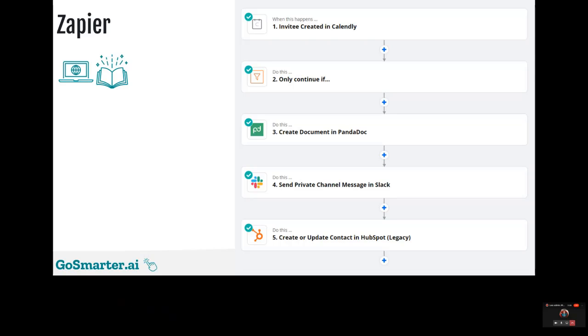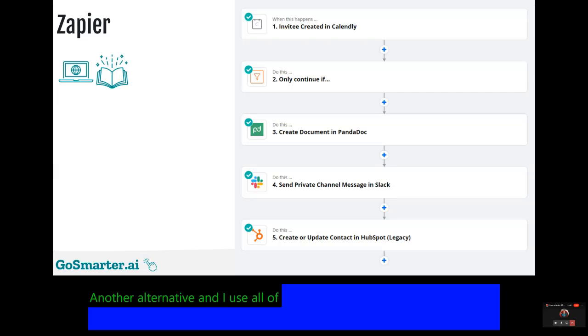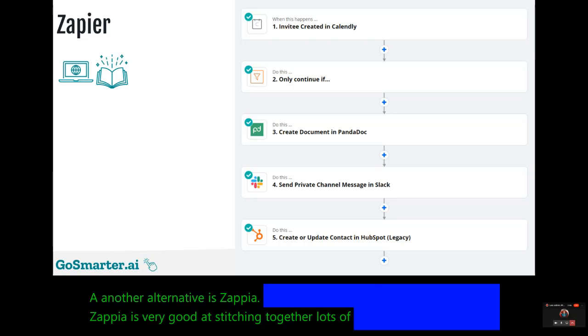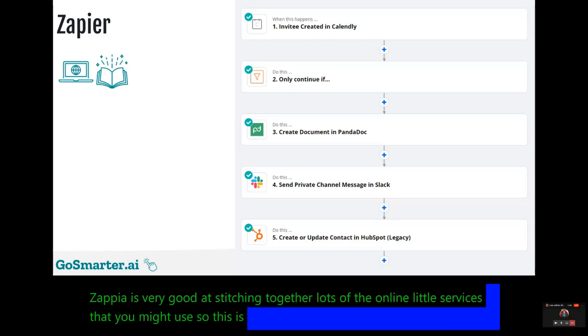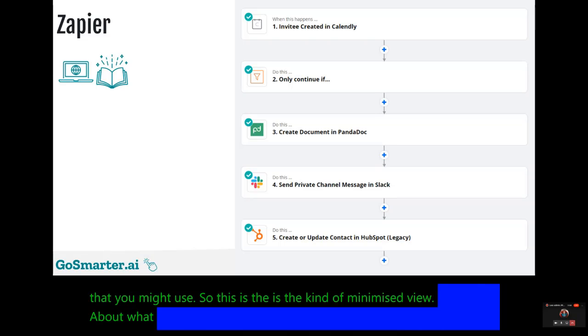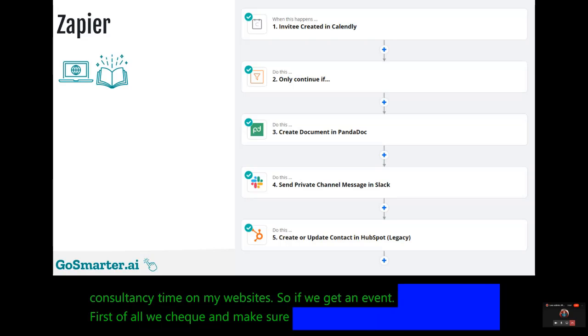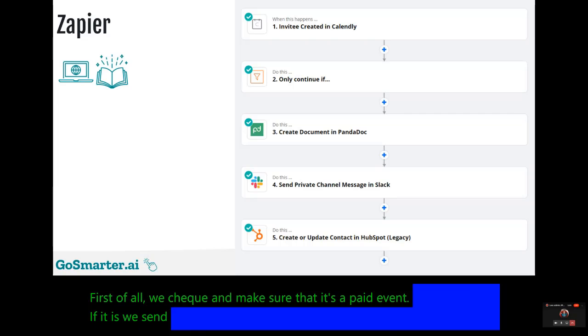So this is the kind of minimized view about what happens when somebody books some paid consultancy time on my website. So if we get an event, first of all, we check and make sure that it's a paid event. If it is, we send some stuff to PandaDoc, which is my digital contract platform.